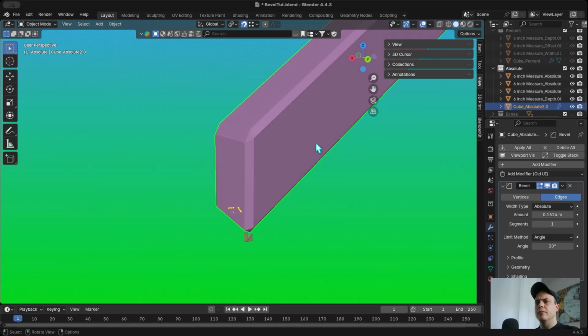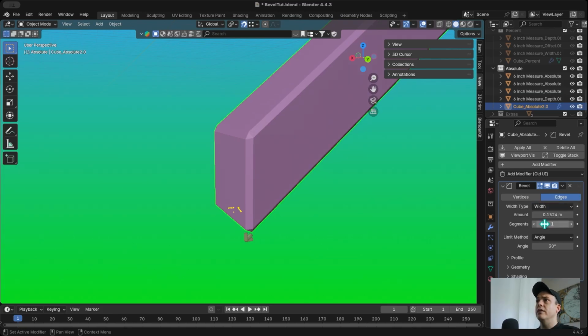I think the more important thing is, what are the applications for each of these? When would you use which width type? For offset, if you're just looking for something quick and easy, it's the default. It can be your go-to, right? It's going to angle everything from that 90 degrees as we talked about. You can get some problems with it though, and that's where absolute can come in handy. Absolute is going to maintain the angle of the object much better than offset would.